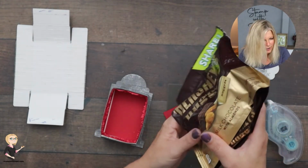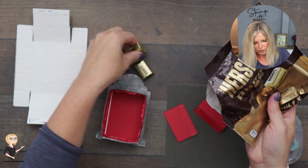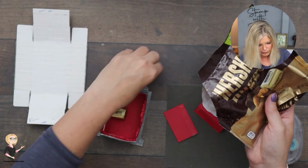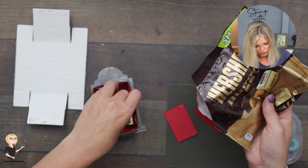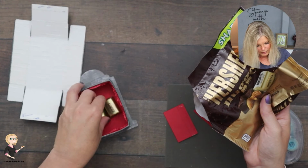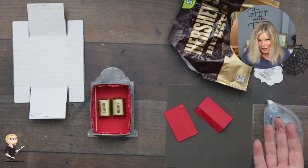So I brought nuggets today. The original one, I had Hershey bars. I think that might fit 1 nugget, maybe 2. Let's see what we can get there. Can we get 2? No. Maybe we can get 2 if we do them this way. There we go. Like I said, you can customize this.